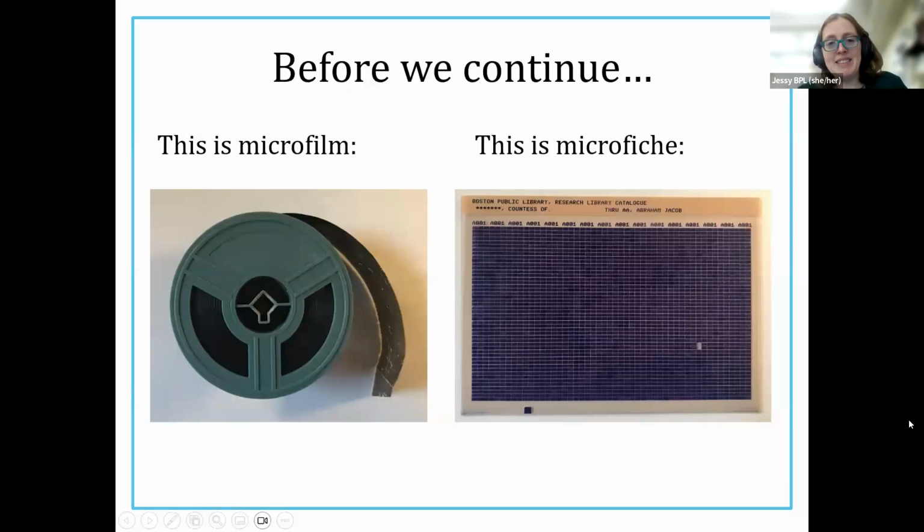Before we keep going, this is just a personal pet peeve of mine, and I'm trying to correct this error wherever I can. What you see on the left is microfilm. It is film that goes around a spool. What you see on the right is microfiche. Those are little rectangular sheets. It's the same basic technology and material, but they are 2 different things. If you say microfiche, this is what you're talking about. You are not talking about this. It's a very common mistake that we get, and like I said, I'm just trying to correct that so folks will stop calling everything microfiche. I realize it's kind of silly, but I want to try to get that out there as much as I can.